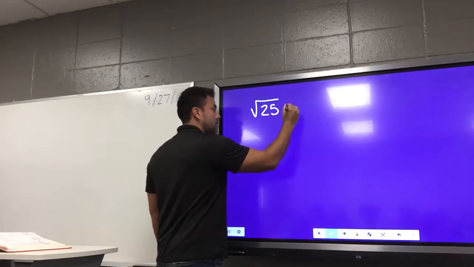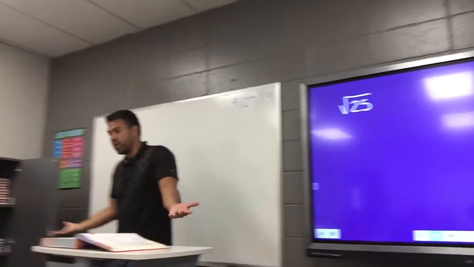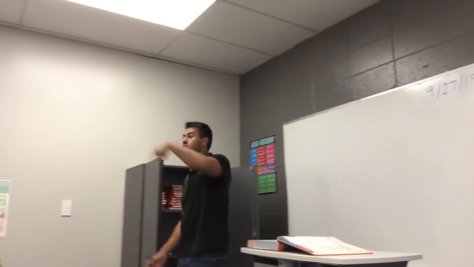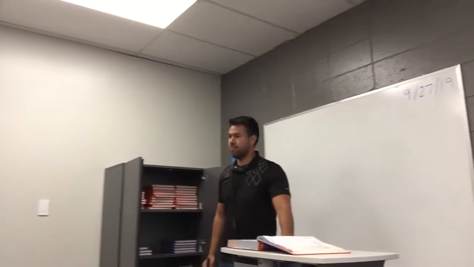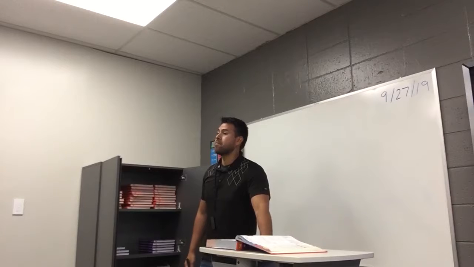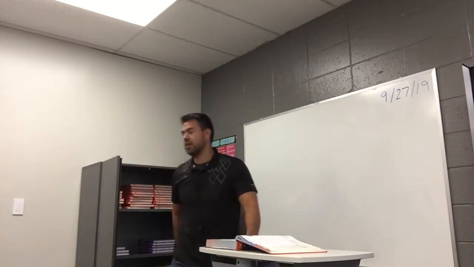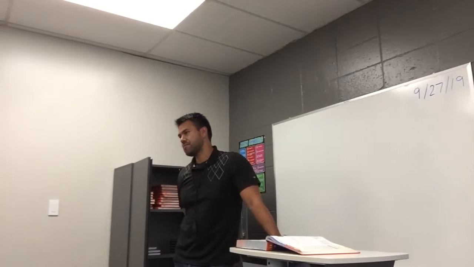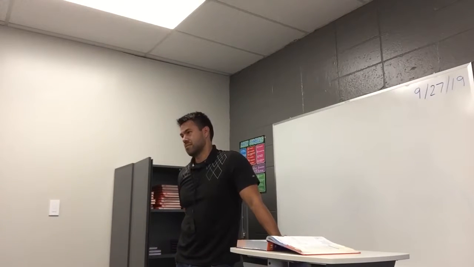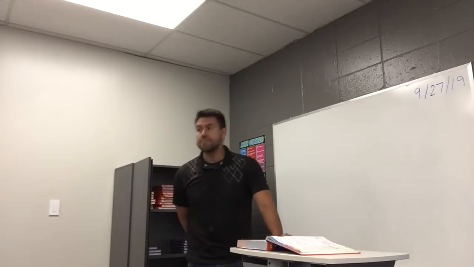The square root of 25, is it rational or irrational? Don't call it out, but question? Yeah. Go ahead and figure it out. So if all of the irrational ones are square roots of all the non-perfect squares, yeah, all of those are irrational, right? So then all of those would be rational if they're perfect squares?